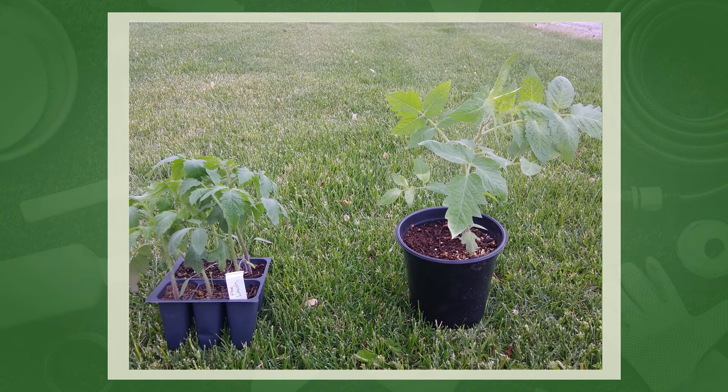With extension we always mention: just because you see a tall tomato does not necessarily mean it's the healthiest. Sometimes that means the tomato is stretched — it didn't get enough light. When you're at the nursery picking out a tomato transplant, if you have to choose between a tall leggy tomato and a short compact one, go for the more compact one, provided they both look healthy. That said, you can always bury a tall leggy tomato a little deeper since the stems will send out adventitious roots.